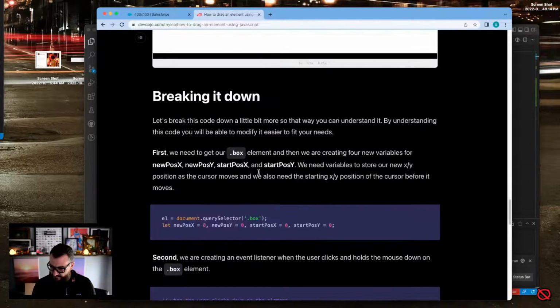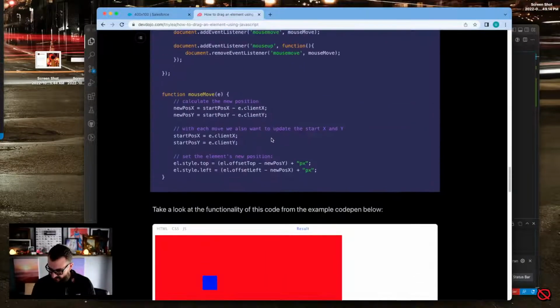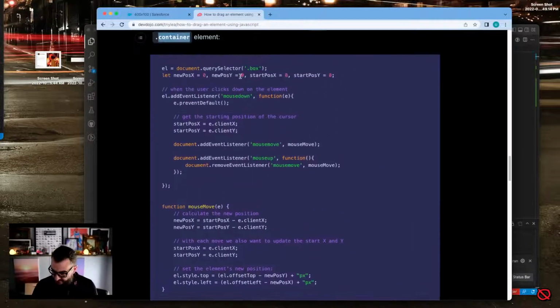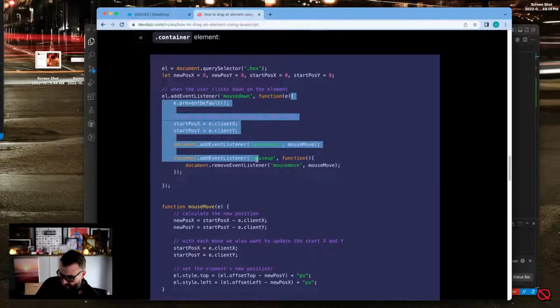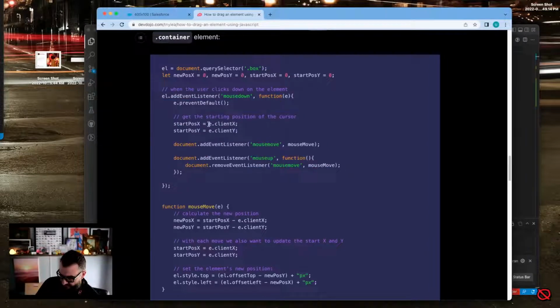Okay. He breaks it down. I'm going to pretend like I'm smart enough to know what this all means and try to break it down myself. Let's see. So we're selecting a component. We've got some variables for positioning, where we started and where we ended. Okay. When the user clicks down on the element, right, we're going to give it a function.